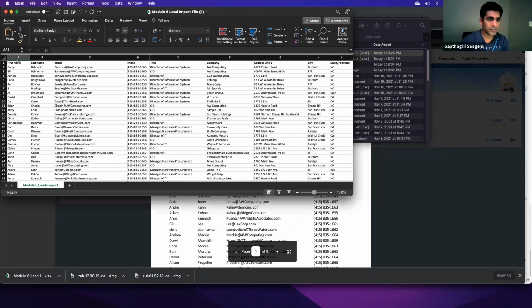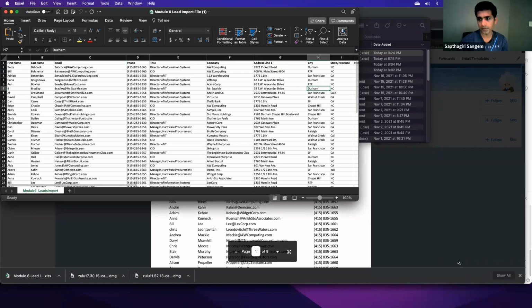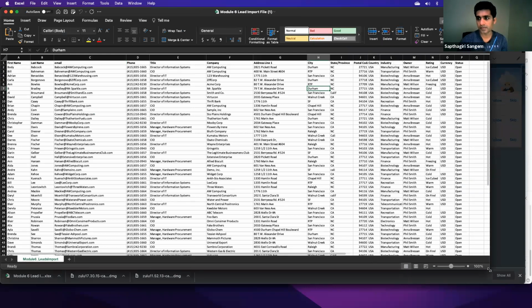There is a first name, last name, email, so basically some customer and contact, and what is the company they are representing, and also what is the address, and the rest of the information.